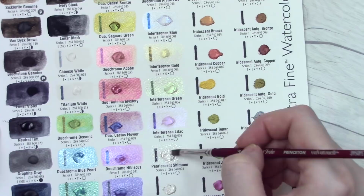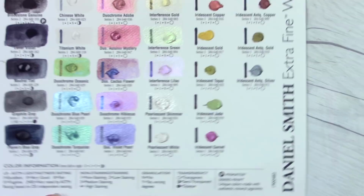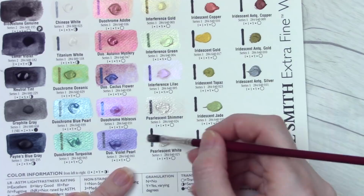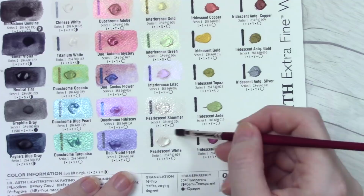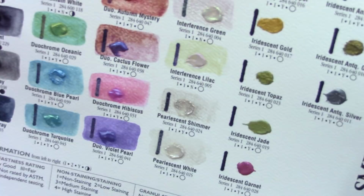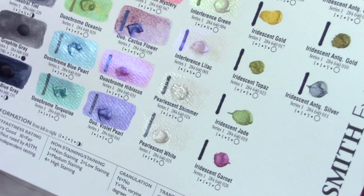I don't know for sure without looking at the website, but this looks like a color you would mix in with other colors or paint or glaze over the top of an existing painting. Like you'd add it to your painting in a glaze since it's a transparent color to make it shimmer from below. We have pearlescent white. Same thing. This white is a softer texture like some of the other colors we've been looking at so far. Whereas the shimmer has really big noticeable metallic properties to it. Let me turn down the exposure here and see if that helps at all. You see the shimmer has much bigger particles.